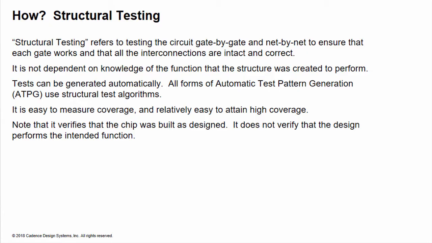The list of faults is generated gate by gate. Picking one fault and generating a test pattern for that one fault required that signals be traced through the gate level netlist to determine where to apply what values to chip inputs. Thus the patterns test the chip gate by gate and interconnection by interconnection, rather than testing functions per se. In addition, the pattern generator only needs to understand the function of a small set of primitive logic functions, for example ANDs, ORs, etc., and not the function of the circuit as a whole. Thus, it can be automated. All modern test tools use structural testing for ATPG, or automatic test pattern generation.